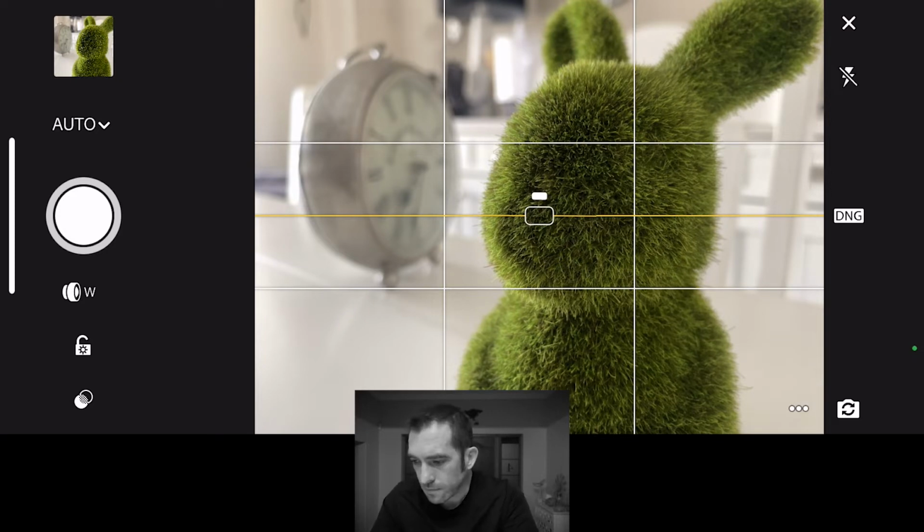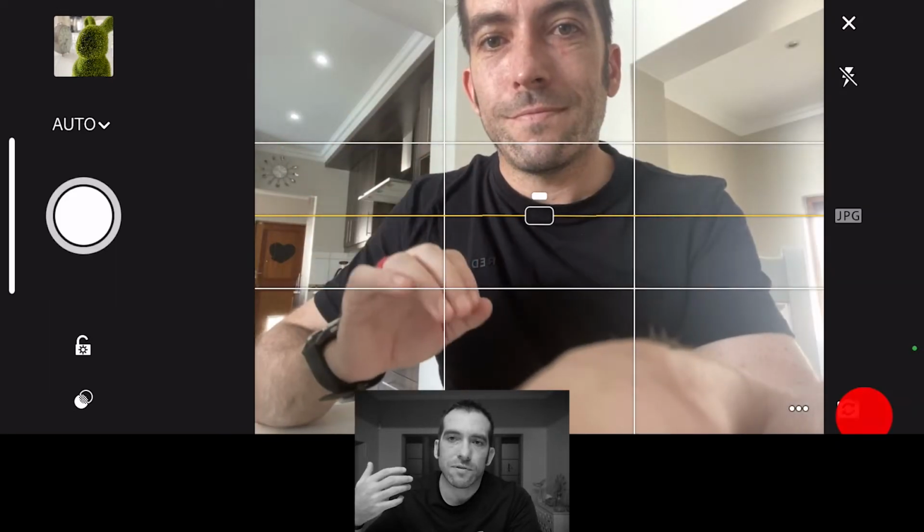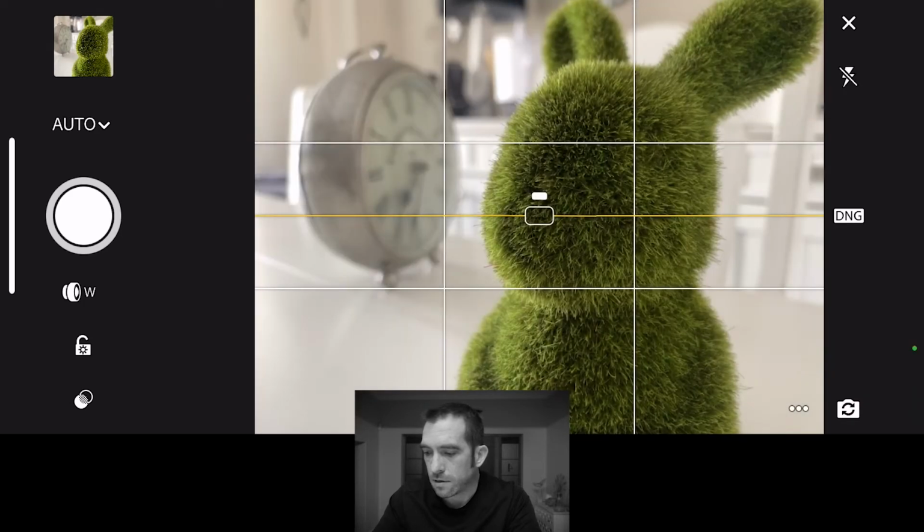So that's something to know. Then obviously you've got the little front back camera switch button in the bottom right hand corner on my screen. That'll just switch to selfie view like this, or back to the front facing cameras.